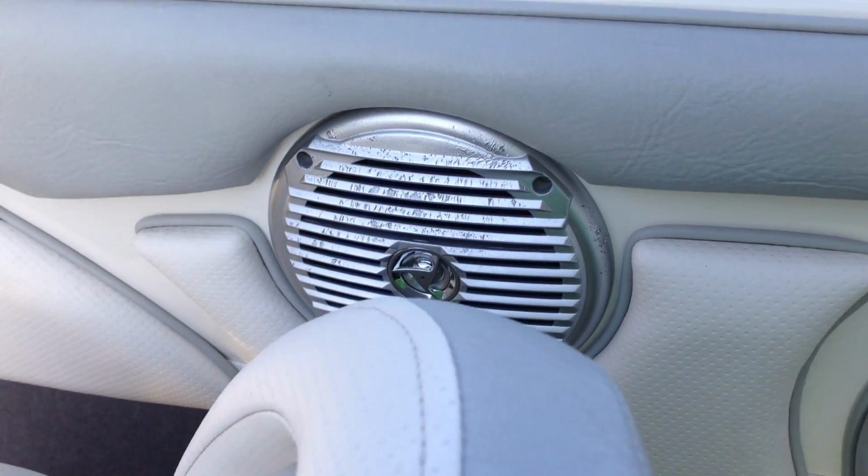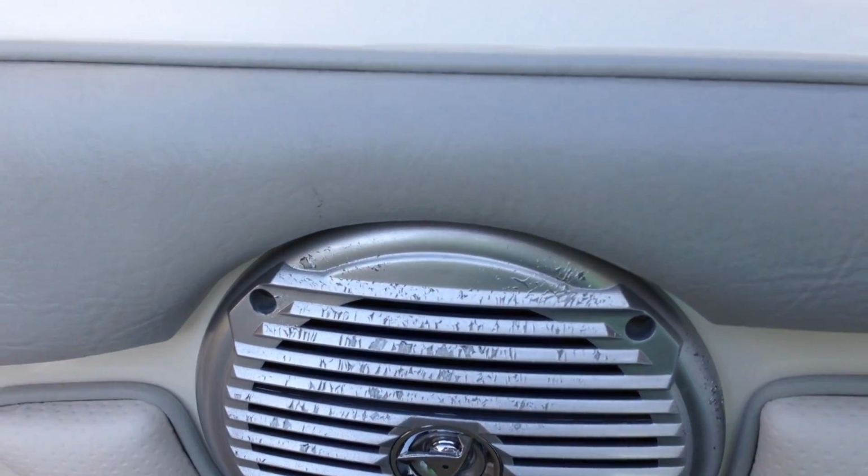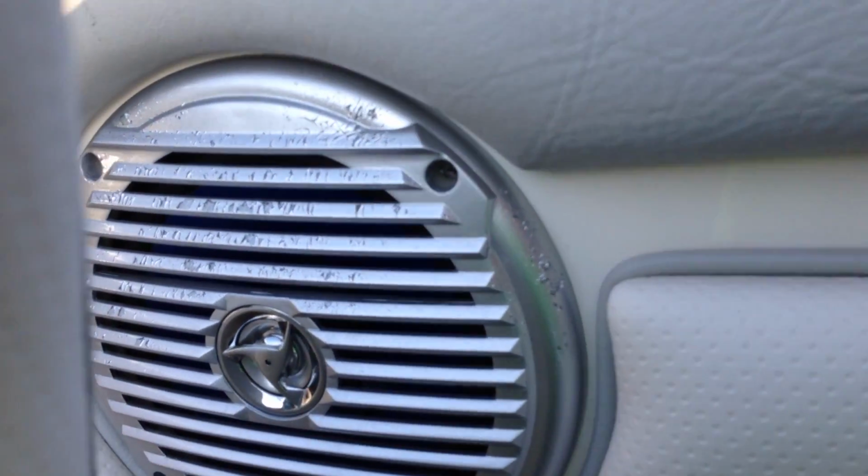Hey y'all, Captain IrixGuy here, and this is how to remove a speaker in a Bayliner boat. Now you can see there's 1, 2, 3, 4 screws. This particular Bayliner came with Jensen, and if you look underneath, you'll see there's 2 speaker wires connected right there.